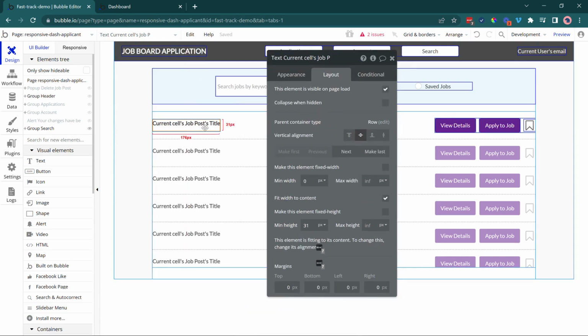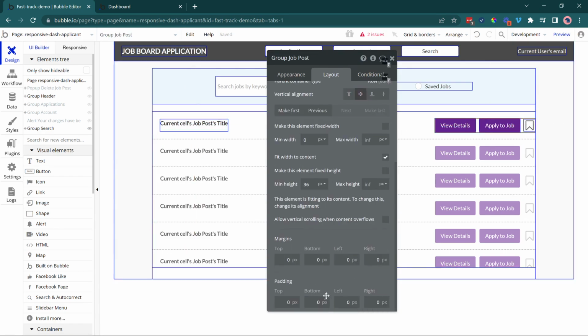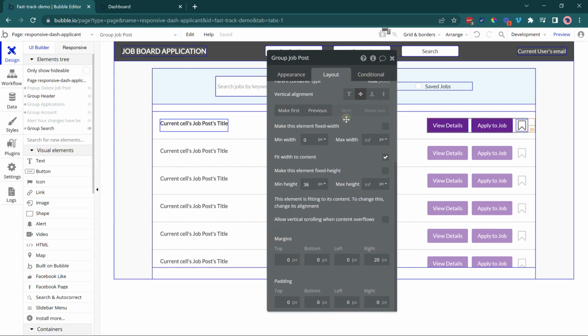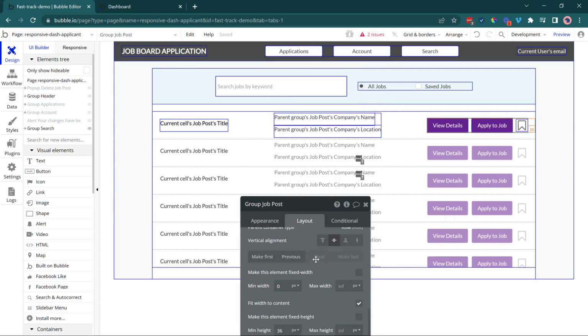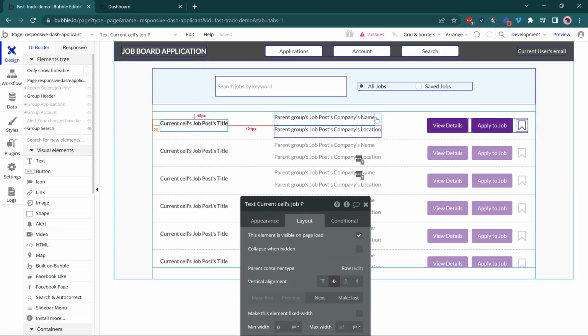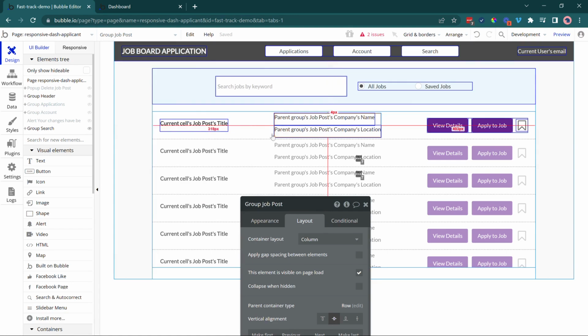So for the left margin of the title, let's add about 20 pixels of space, and then over here, 20 pixels on the right, like that. This feels a little bit more comfortable for me. I could take this one step further and combine the title with this group so that this group is pushed more to the left, but I'm going to leave it here for now.